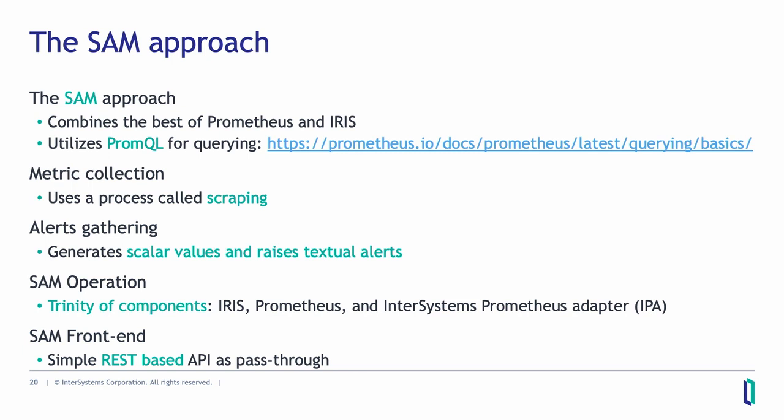The limited capabilities of Prometheus's TS database are mitigated by the presence of the IPA, or our Prometheus adapter. We've authored the adapter, which enables the data collected by Prometheus scrapes to be stored into and queried from IRIS, where it can be scaled, mirrored, made highly available, and even more value added to the mix. In addition to collecting metrics, Prometheus provides a functional query language called PromQL, or Prometheus Query Language, that lets the user select and aggregate time series data in real time.